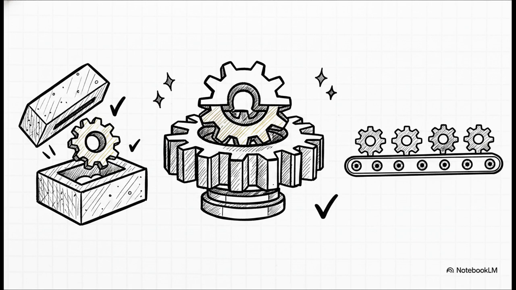Casting lets you create intricate internal hollows that would be pretty much impossible to carve out of a solid block of metal. Plus, depending on how you do it, you can achieve what engineers call net shape or near net shape. That just means the part comes out of the mold already looking the way you want it to, with almost zero extra shaving or machining needed. Combine that with the ability to make huge parts, and you've got a process perfectly suited for mass production.